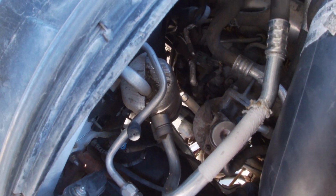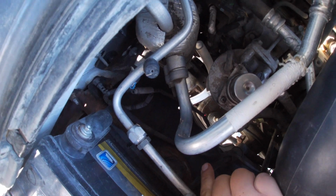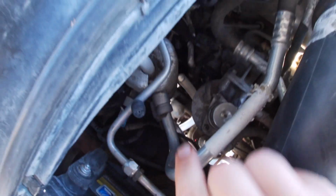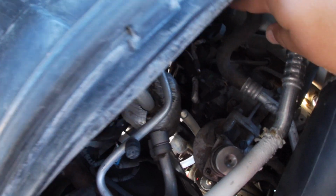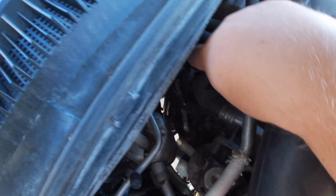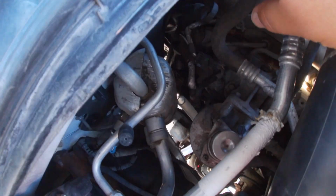And in an effort to try to make a little bit less mess, I'm gonna run a hose up here through the wheel well and try to get it up to a funnel up here to maybe catch some of the coolant that comes out. I'm obviously going to put a drip pan down there, but I'm just hoping to dump a little bit less coolant all over the place.